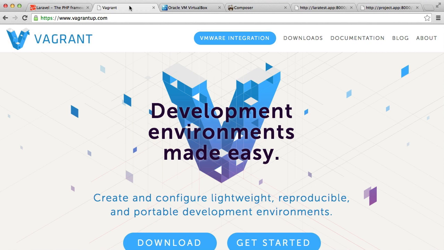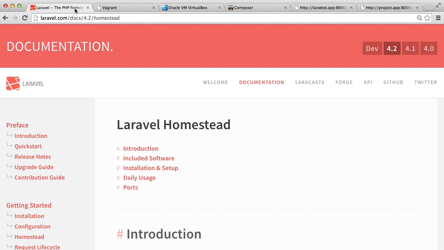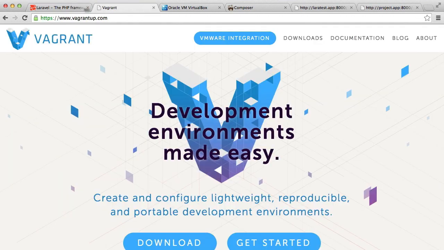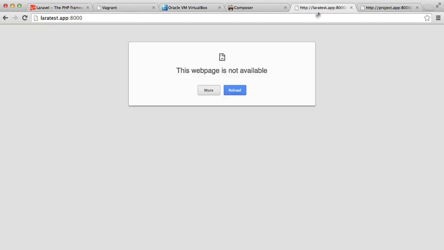Vagrant is basically a way to manage virtual boxes easily, so you sort of get rid of that layer of complication with it, and this is really easy to use. And couple this with Laravel Homestead, this allows you to really easily set up these types of environments, even more easily than you would with Vagrant. So like I said, we're going to have environments like this, so you can have multiple projects on your machine all running on a specific environment.